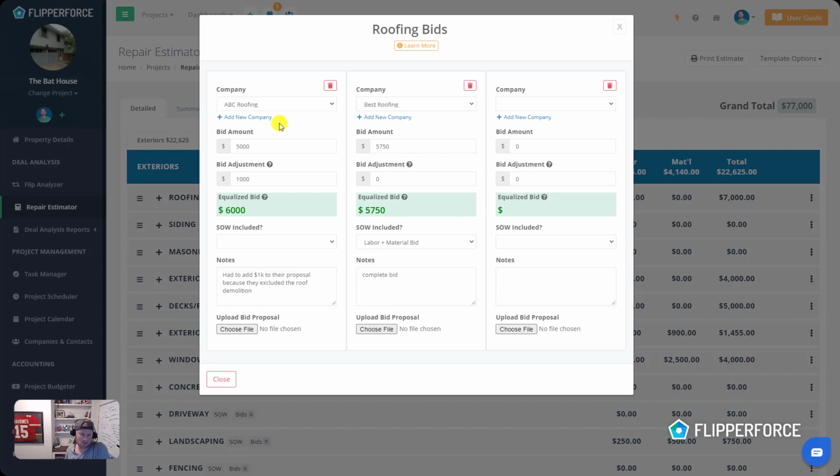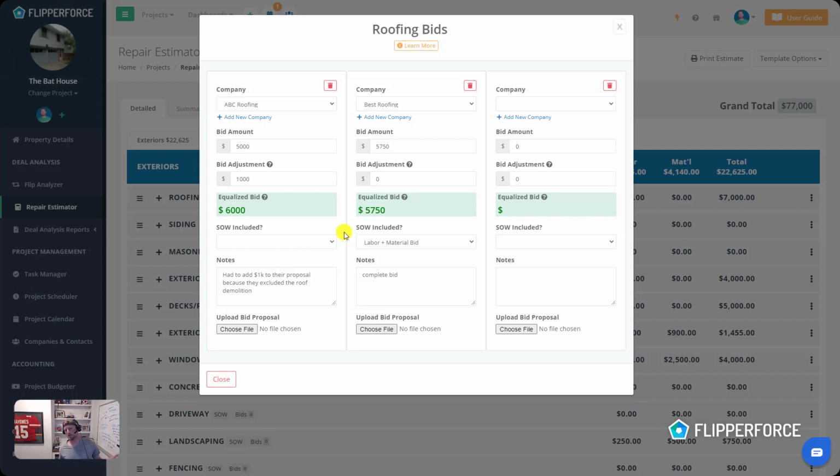If we would have just run with them, they would have said that they didn't have the demolition once we already signed the contract, and next thing you know, they're sending us a change order for $1,000. In fact, we probably should have hired Best Roofing because they had a complete bid at $5,750, and they included everything, including the labor, material, and the demolition that the other contractor didn't have.